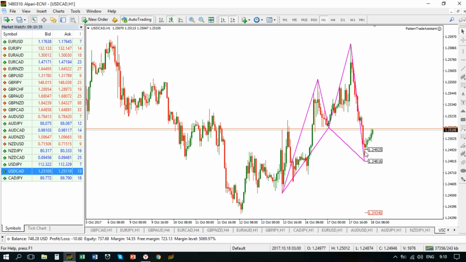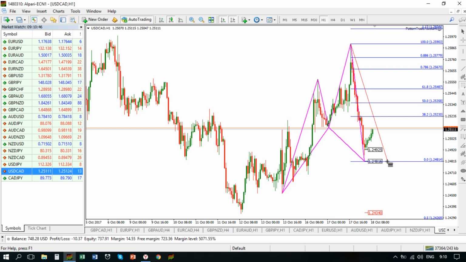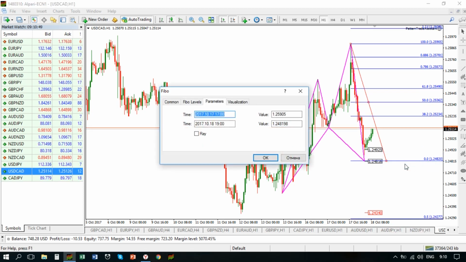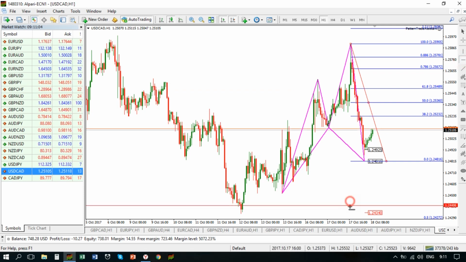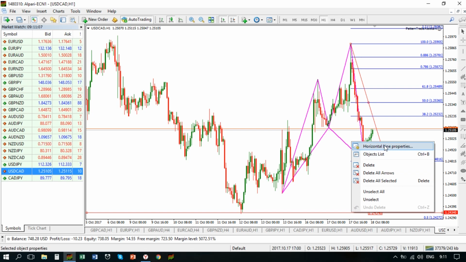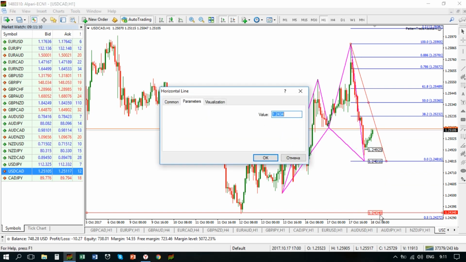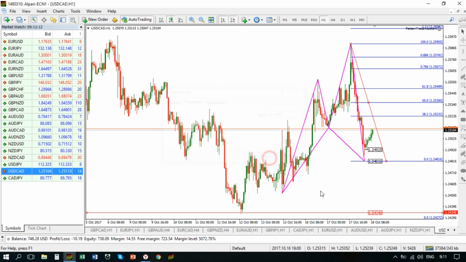Sometimes they start moving earlier from 90% of C to D leg, and if it hits the targets, well, maybe you should stay away, but you obviously have to backtest that. If you find that it filters more losers rather than winners, then you are to use that rule. But if you find out that it filters more winners rather than losers, then you should not use this filter. With automatic HPS that finds the patterns automatically.